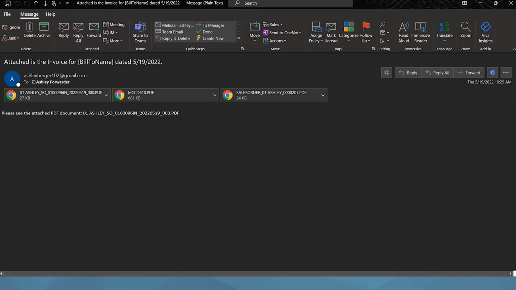And then lastly, I have the invoice that came through. So again, you get the full picture. I have the invoice, I have the sales order, and then I still had that PDF with the email tag. So again, at the invoice stage, they get the full picture of all of those documents coming through to them.